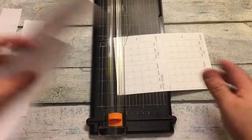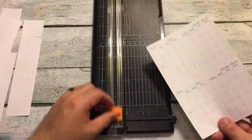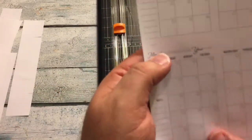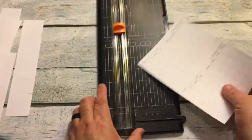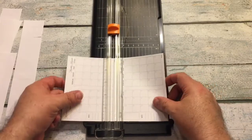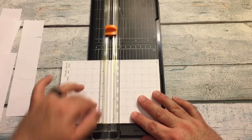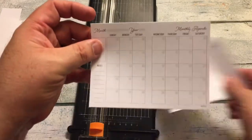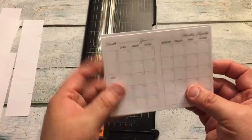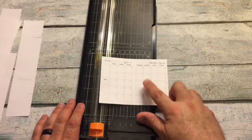Now, what you have left is this. And if you've printed back to back, you've got the calendar there, calendar there, calendar here, and a calendar here. And then you'll see there's two last little hash lines. And we're going to line that up. And there you've got actually 4 months. 1, 2, 3, 4. Now I'm going to come back after I do a bunch of these.